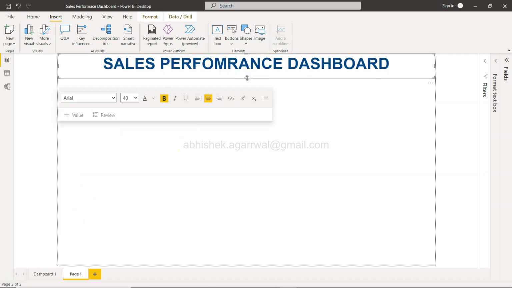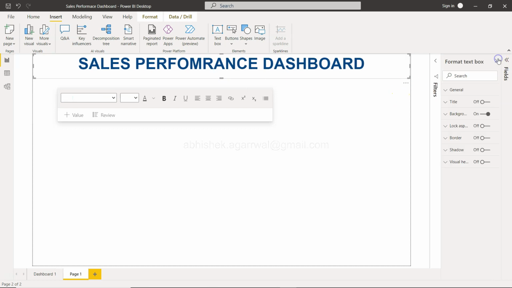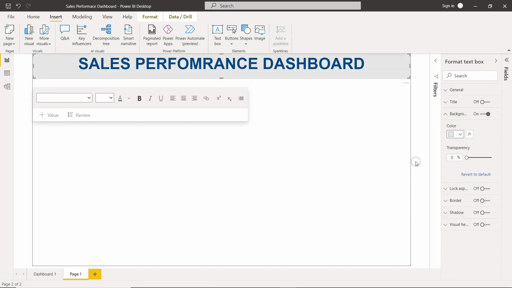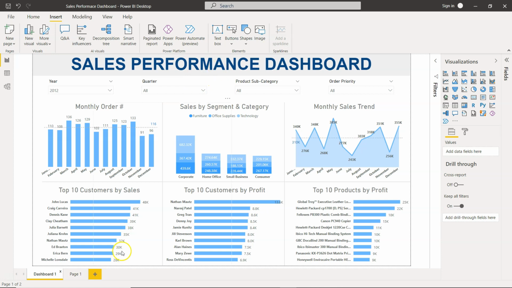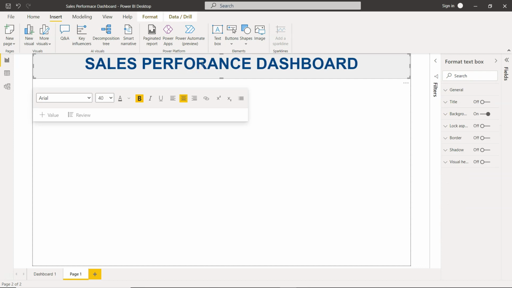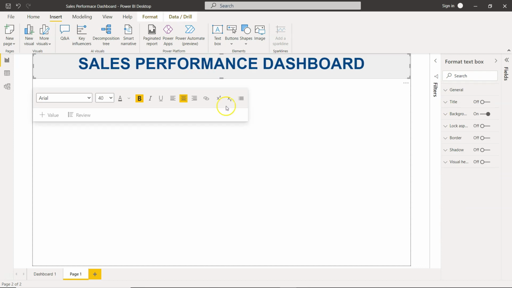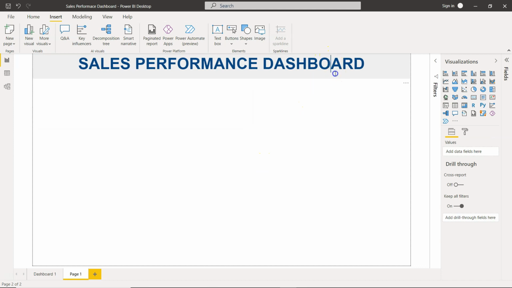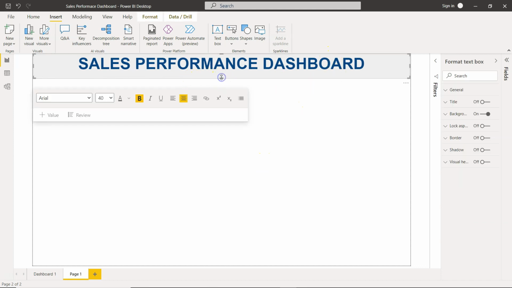And then over here, what I can do is change the background: coming here, Format text box, Background, and over here I will use a very light color, and I will increase the transparency a little bit, so that this first component is basically matching what we have over here. Sales, yeah, that's what I was thinking, something looking odd. Performance, yeah. So with that, you have this dashboard.